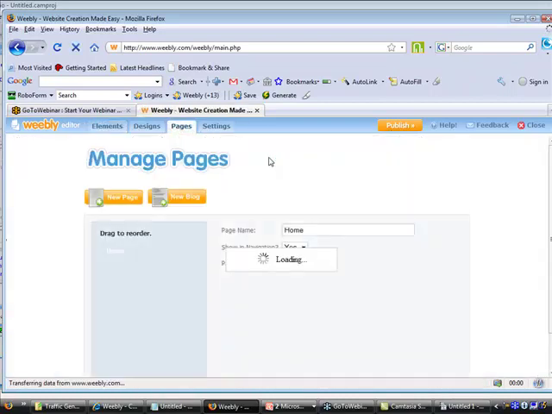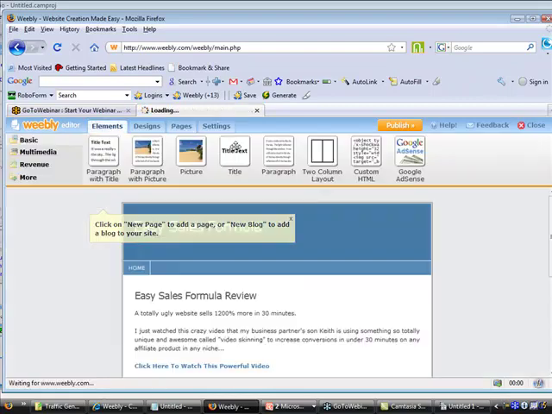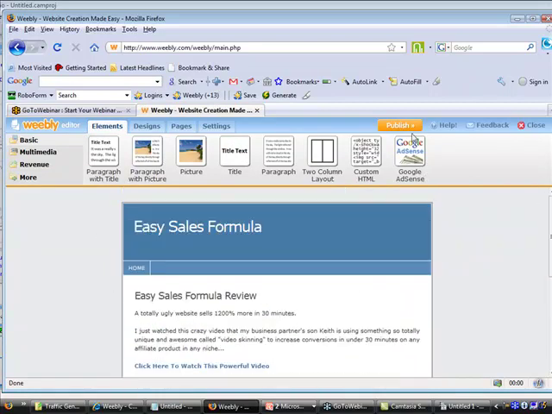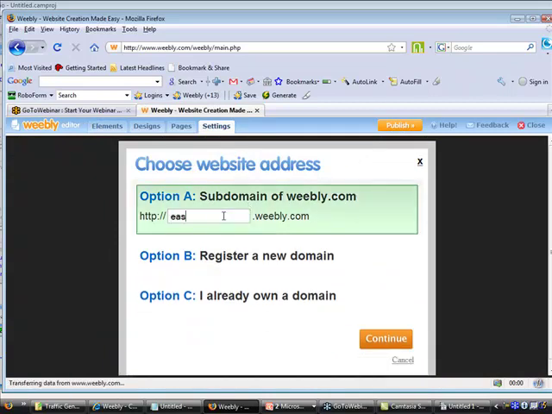But you can do a lot of features back here, like add additional pages, like if you want to add additional reviews. You can even add an entire blog to Weebly, which is another thing that once you create a blog, you could start doing RSS feed marketing and taking RSS feeds and distributing those as well. So keep that in mind. So at this point, though, we just need to do this for a very basic page for now, just to get something up quickly. So just hit publish, and then create your subdomain.